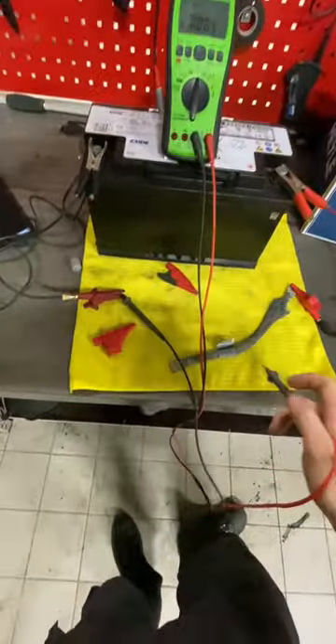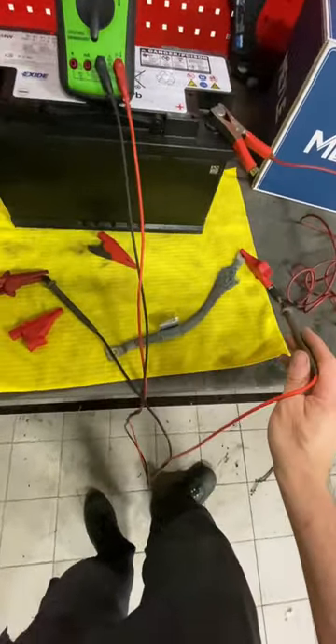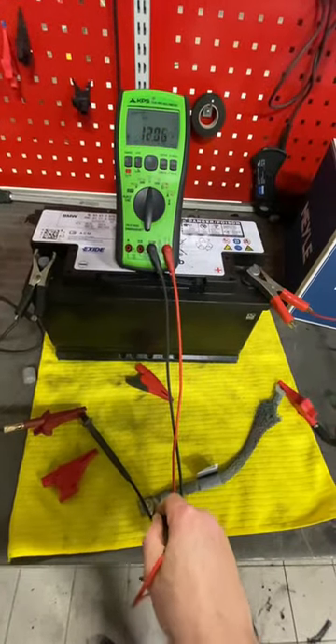What I've got here is a little rig set up - all it is is a car battery, negative and positive. I've got my multimeter on the negative and the positive of the battery connected, completing a circuit. If we just look at the voltage now, we've got 12.1 volts.